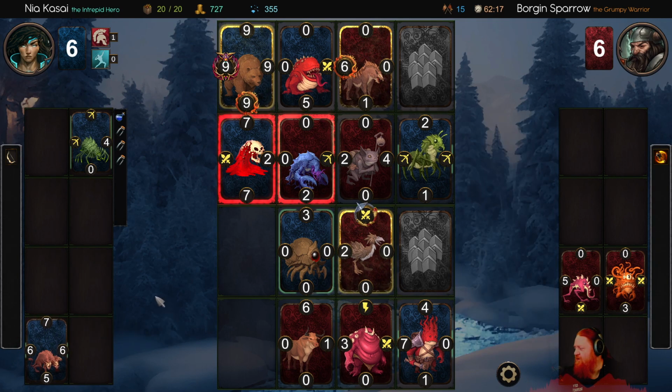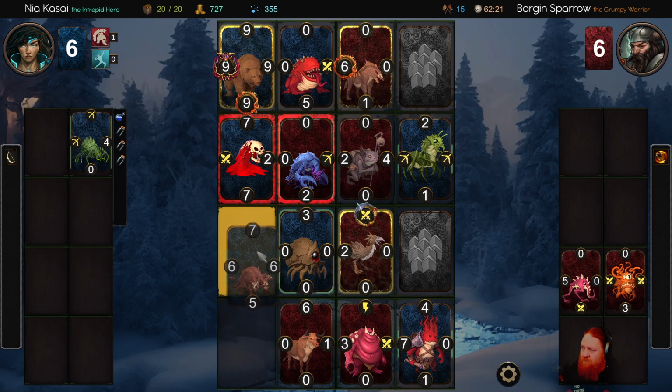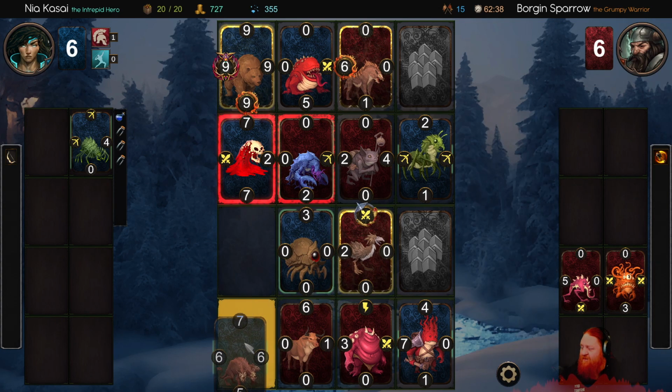I thought you can only... Okay, you can only use one ability. Okay. So this... And then we get a draw. If we do this, we capture that. We go up to eight. He goes down to five. Then he plays up here. He gets six. He gets seven.